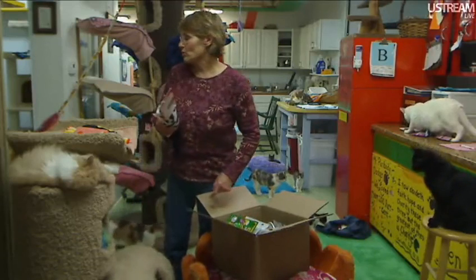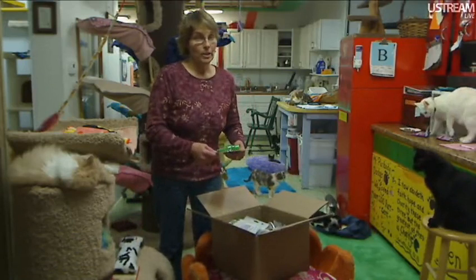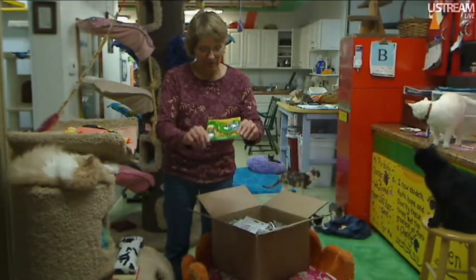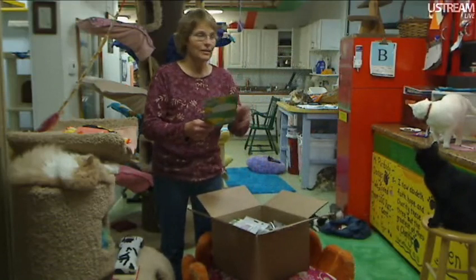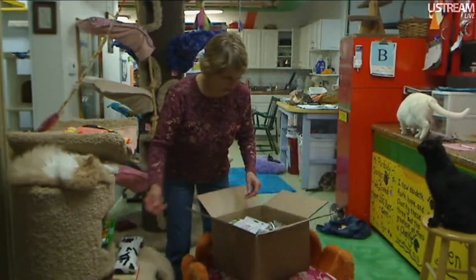Yeah, we've decided we're going to try to keep catnip away from Cabbage for a little while because he seems to get a little bit too hyped up with that. And also, we've had these before, but I don't have any right now. It's Catch a Bubble for cats, and they're supposed to smell like catnip. It's kind of fun. We just blow them here, and the cats like to chase them.